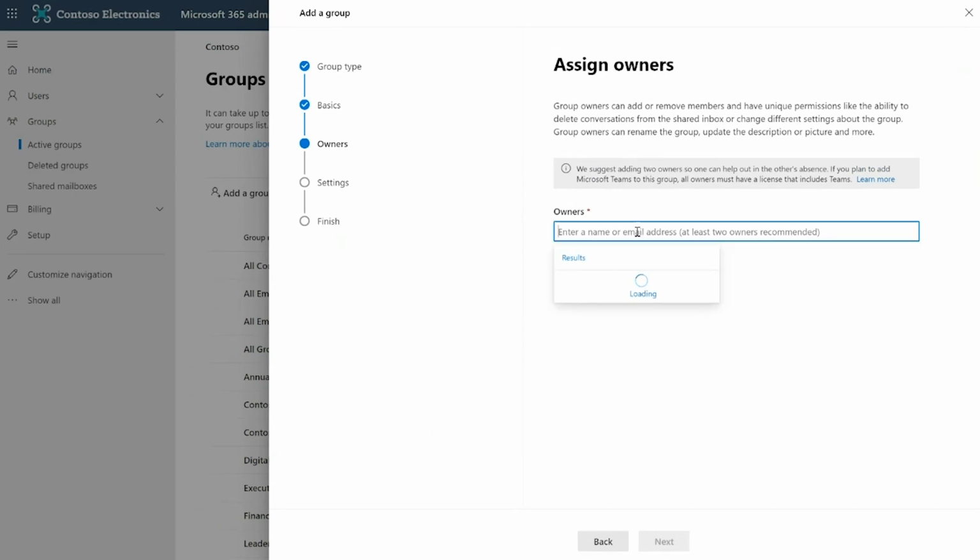As an IT admin, if I start typing in the name of users I'd like to add as an owner, you'll see we're indicating whether or not this user has a license for Microsoft Teams. So here we're saying, yes, Adele has a license for Microsoft Teams. I'm going to add her. And let's pull in Alex as well. The reason this helps is because if this Microsoft 365 group is activated for Microsoft Teams, now my admins know that these users have the proper licenses to come in and start managing the Microsoft 365 group.